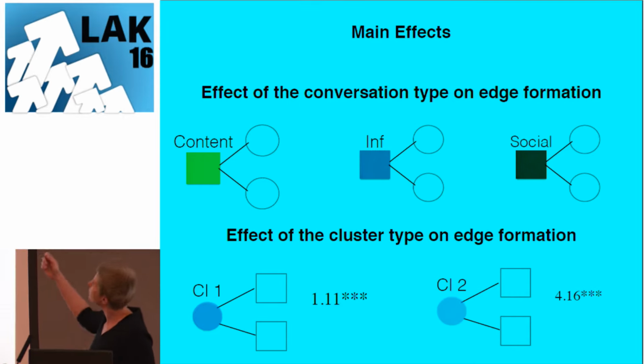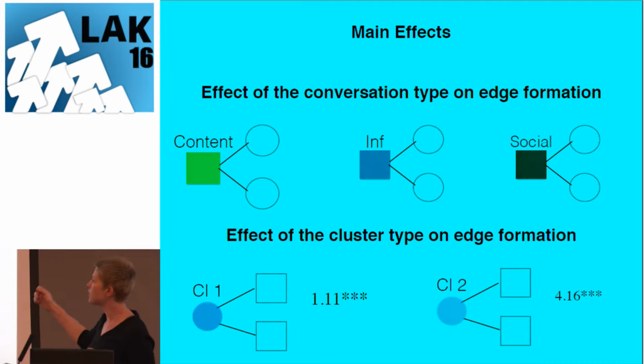So I wanted to see the main effect, whether there were some specific kinds of conversations that were driving this, and no, not for the entire course. Something that's not in the paper, but we also did that for different stages, and it's not the same story there. The conversations that are driving the network are more specific for each stage of the course.